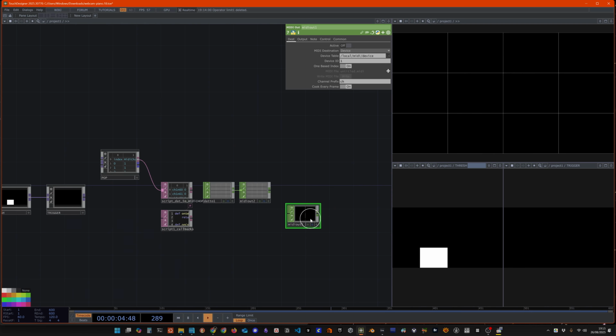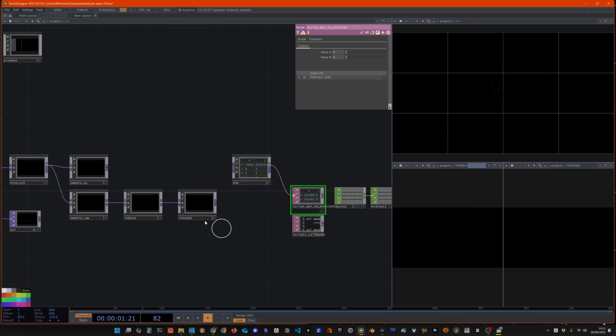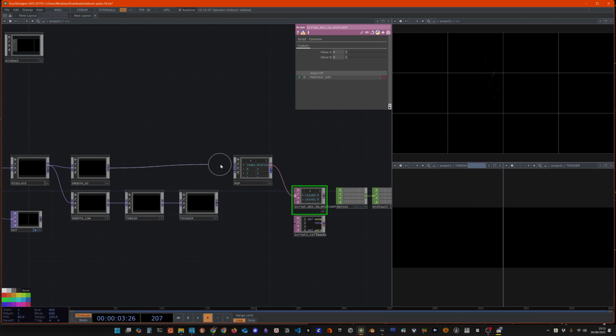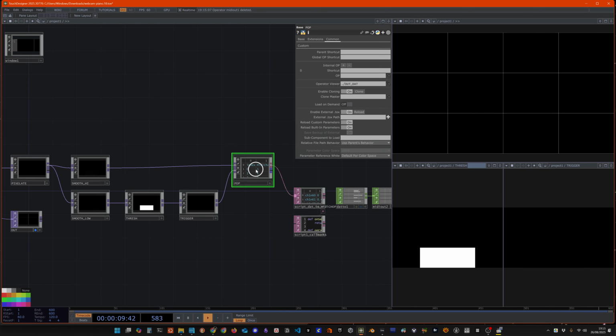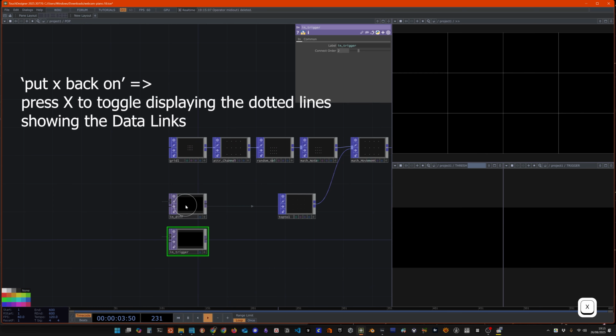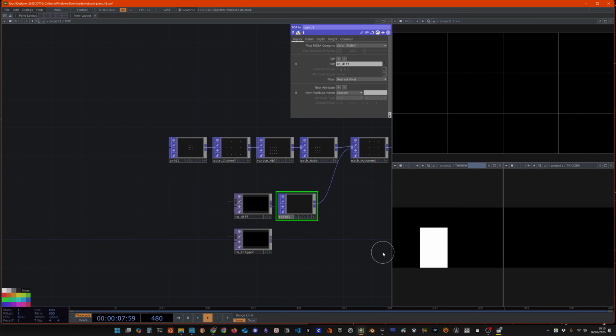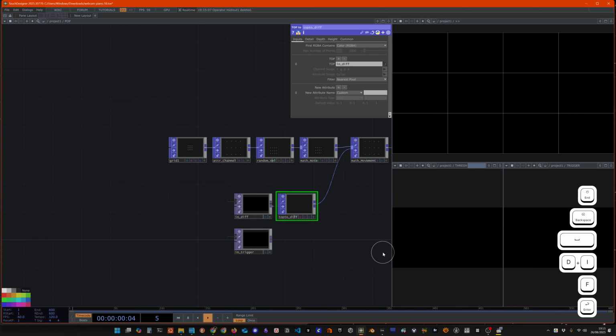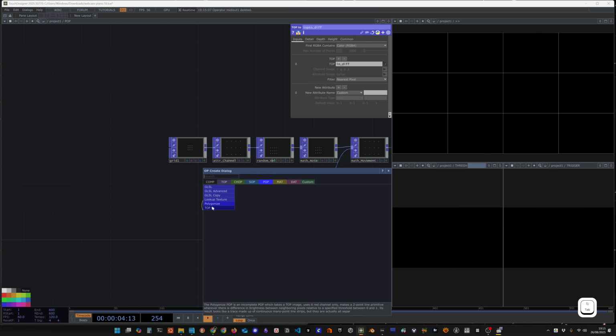What's that? A stray MIDI out. Let's get rid of that. Let's connect that one there and that one there. Okay, so let's put the X back on X. So that is going into top 2. Let's rename that top to diff. And then let's create another top 2.